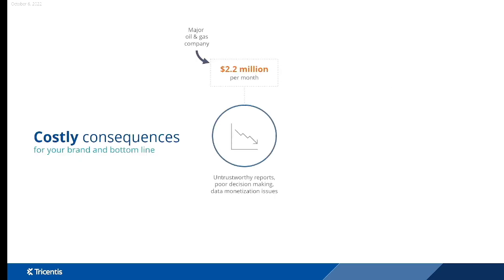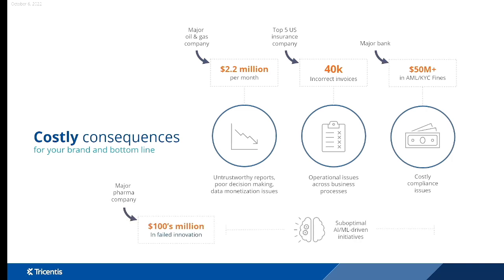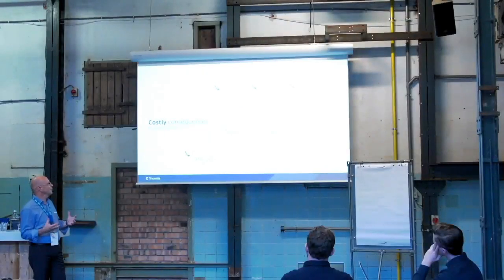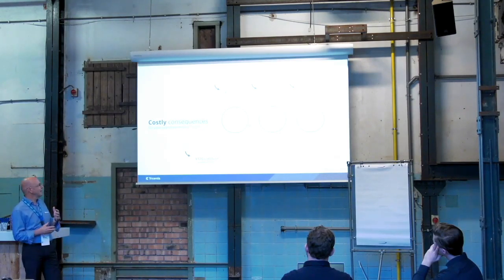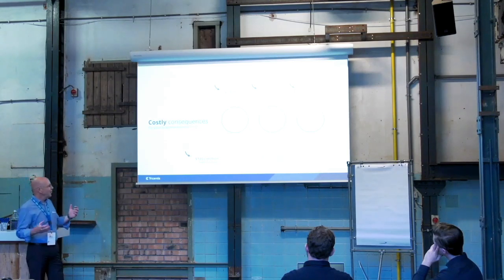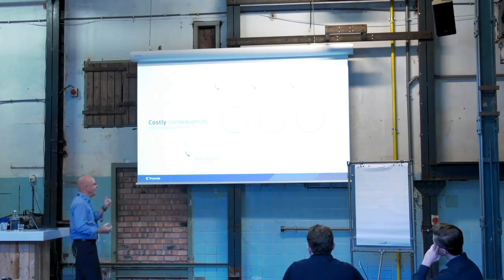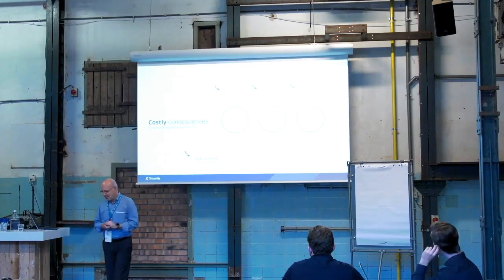And I could continue. The bottom line is there is always a problem. There is always an impact with bad data. If larger volumes of data are not correct, this will result in reports being wrong, decisions being made on the basis of these bad reports, operational issues, and regulated industries have to face fines. And also, one area that I really like and that I keep emphasizing is the machine learning and AI initiatives.